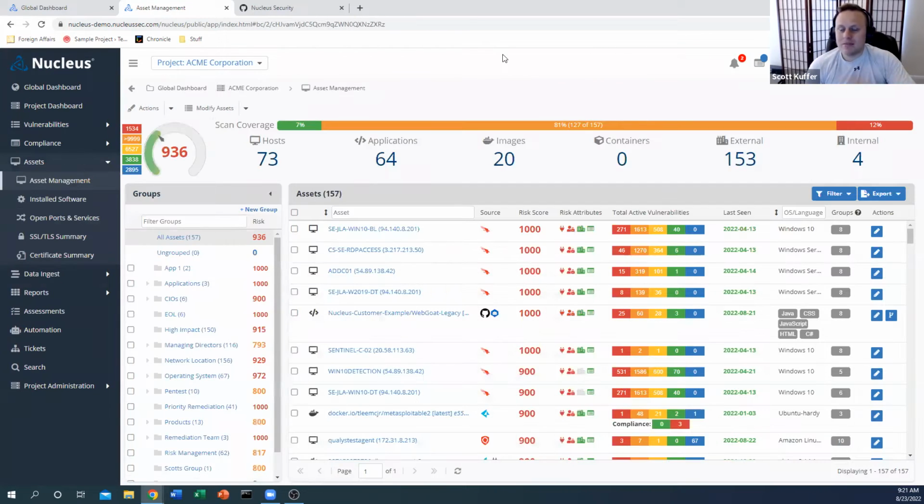Once the data has been ingested, it should ingest really quickly. It's really straightforward. What happens after the data starts to get ingested is we start to build an asset inventory out of that system. So Nucleus will automatically build you an asset inventory. An asset to Nucleus is any object that can have a vulnerability associated with it.